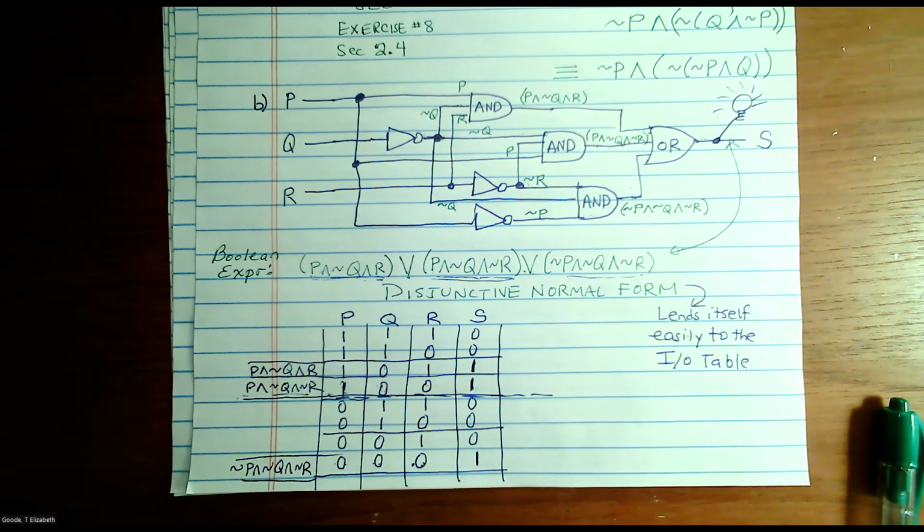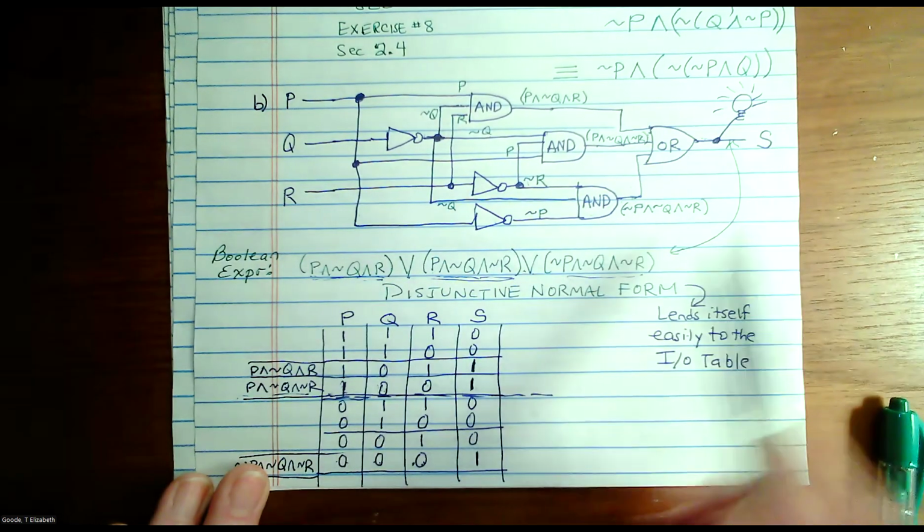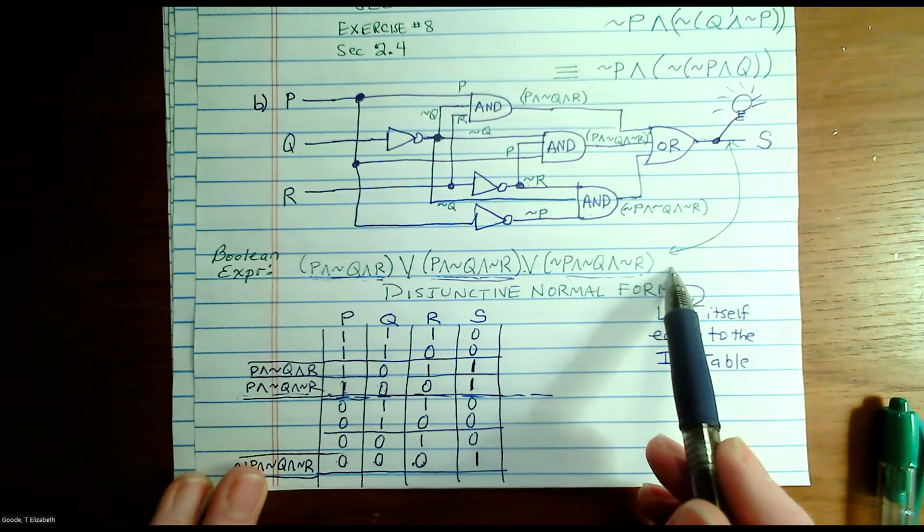Nura, did that help? Yes, that did. I just had one question. Sure. When we went through the circuit following the P, Q, and R values and the gates, we were determining the input for the circuit. We were actually, you mean when we came up with this Boolean expression? Yes.